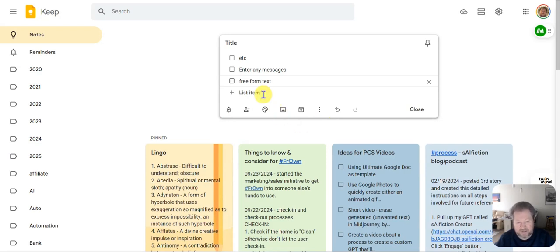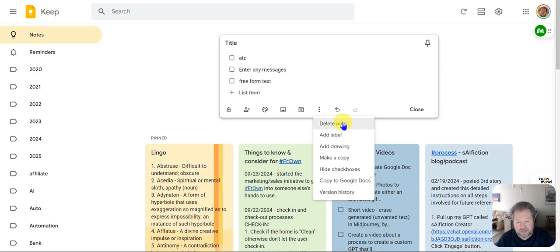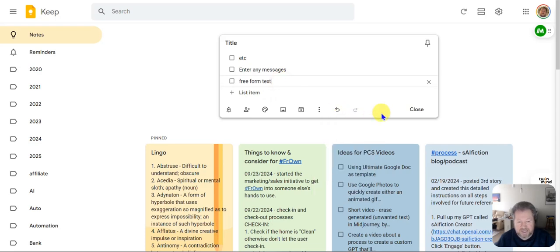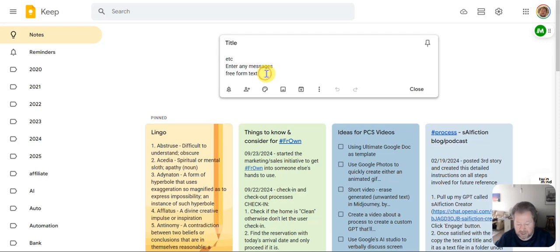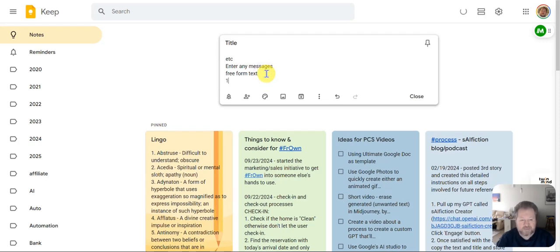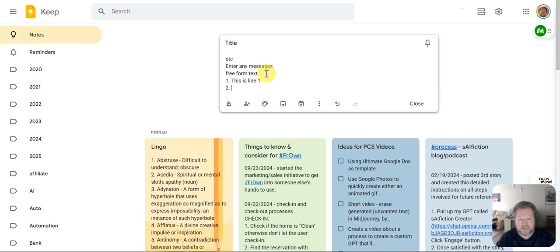What they don't tell you in the interface itself is there's no numbered lists. As you can see, there's no option to create a numbered list. They added this capability, but if you just look at what's out there, you're not going to see an option. The way that works is if you go back to hide checkboxes, so it's free form, and you start typing something with a number and a period, then when you hit enter, it'll actually automatically give you the next number.